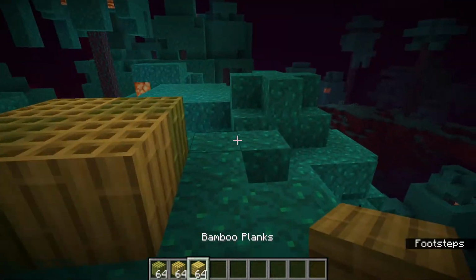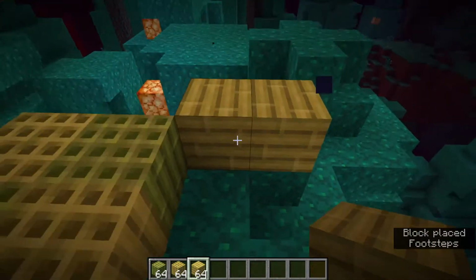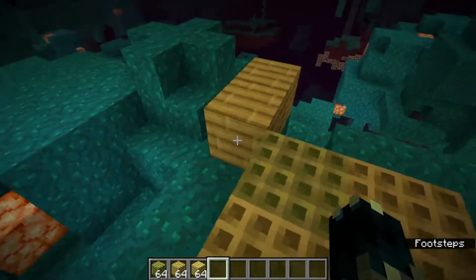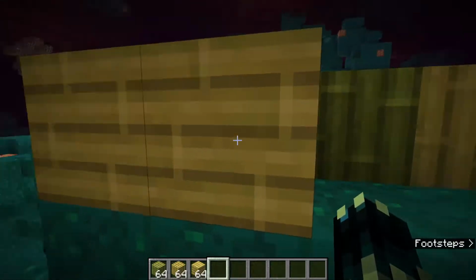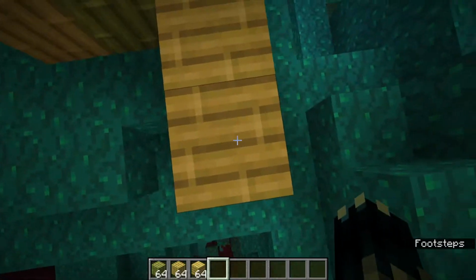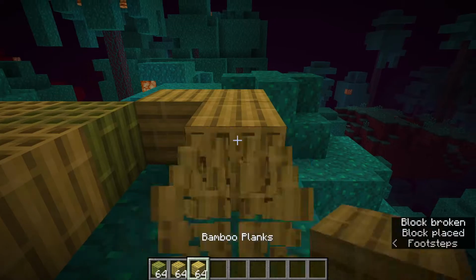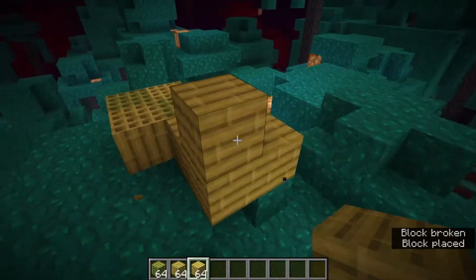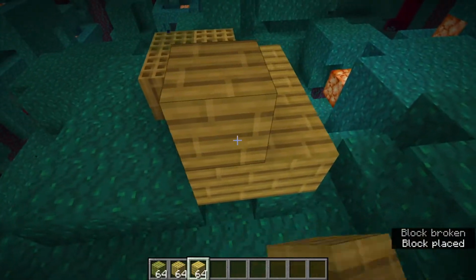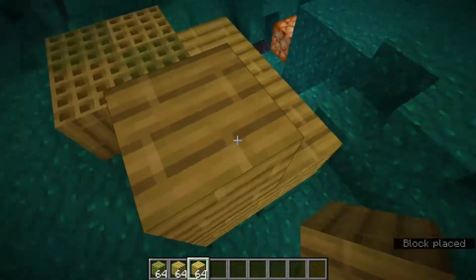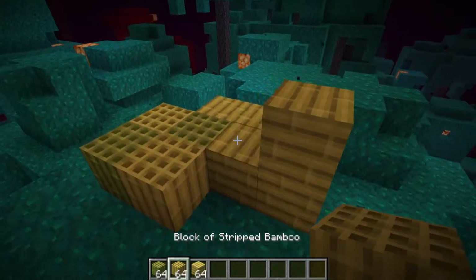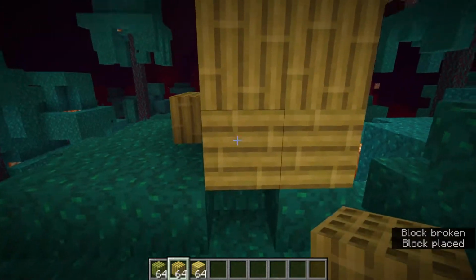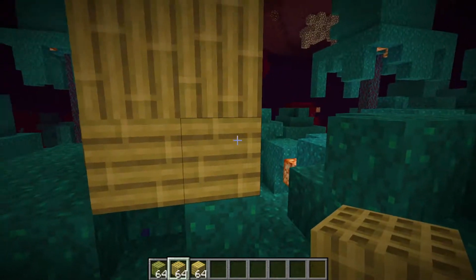And then the bamboo planks have had a texture tweak. As you can see, they are now rotated on the axis of whatever you're looking at. So they are always going to be looking sideways. And obviously, as you can see, the top texture is different to the side textures, making it line up more with each other. Now, as far as I can tell, there's no way to get the side texture rotated upwards like this, but you can just use the stripped planks to do that. As you can see, they have the same texture, just obviously this one is going upwards, the planks are going sideways.